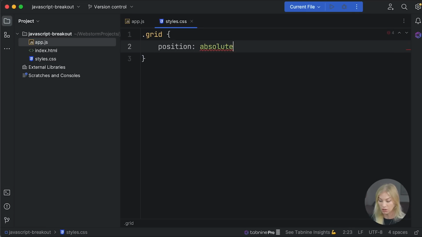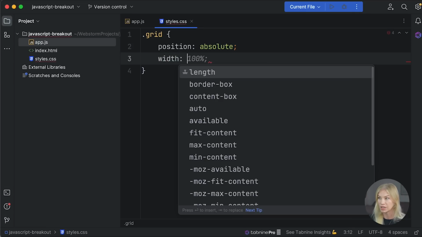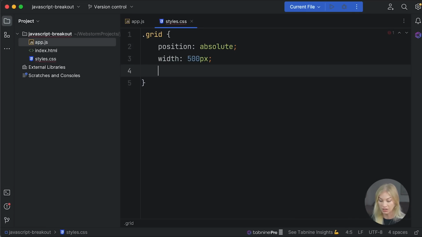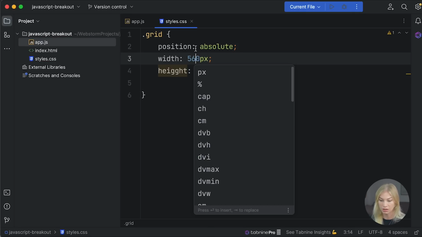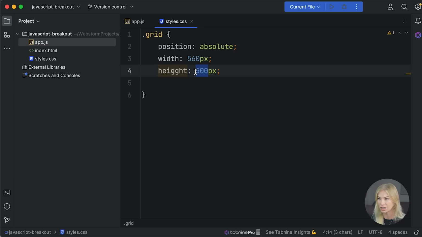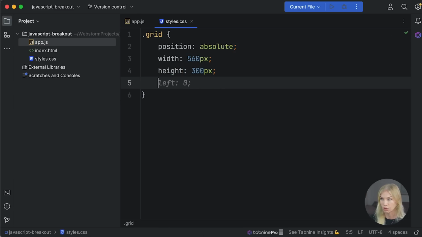We're also going to hard code the width to be 500 pixels and the height should be 500 pixels too. So we've just made a square. However, maybe let's make the width a little bit larger and change the height to be 300. So now it's a rectangle. Okay, I think that's more likely to work for this game.